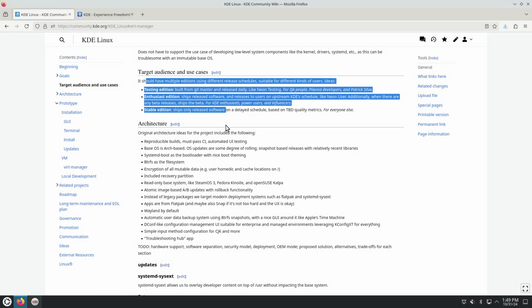There will be different versions from KDE Git branches where the KDE Plasma 6 and minimum KDE Plasma applications will be built from. So depending on the KDE Linux edition, the KDE Plasma will be built from different source code.